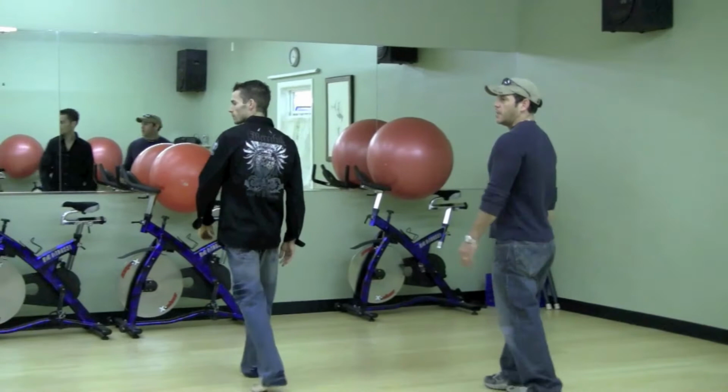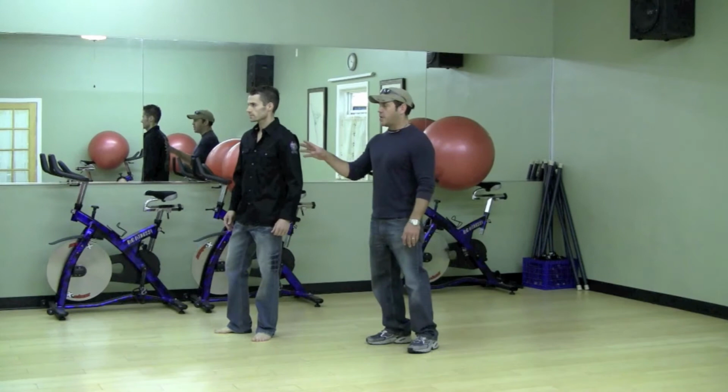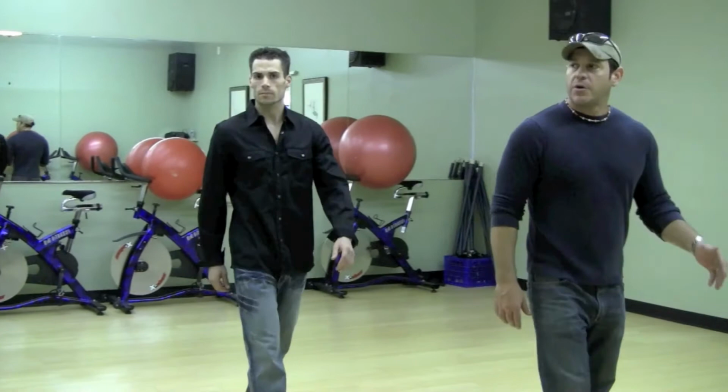A lot of times, what will help a person walk smooth is walking with their ab muscles tight. Okay? So the same thing, even though you got a shirt on, go ahead and do your back turn. Flex your abs, keep your hands loose. That will help keep your body in the proper posture. Good, circle back. And even on here, abs, abs. As you're walking, abs. It'll just keep you smooth, okay?